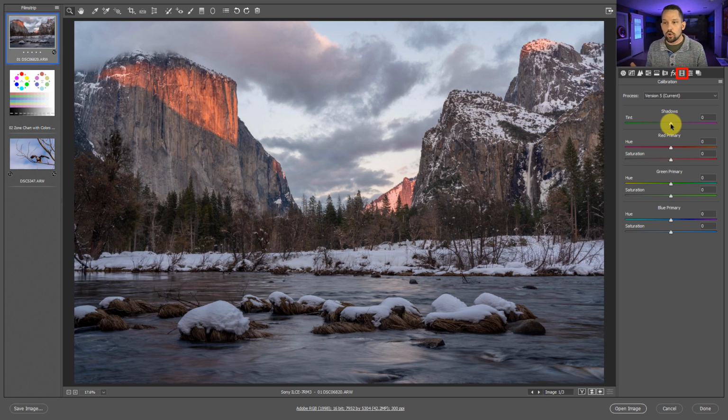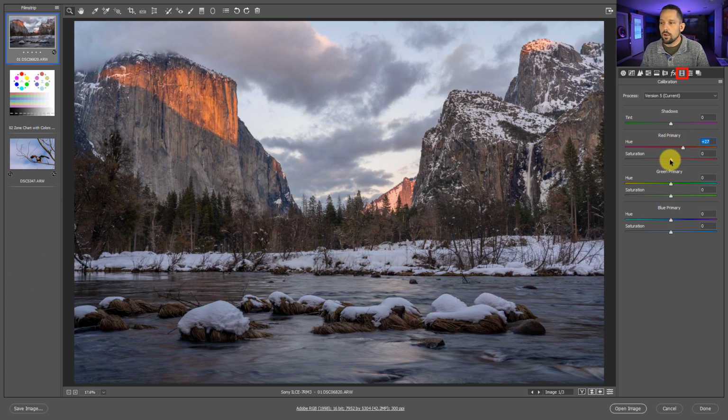It's pretty freaking cool. Right here is red primary, green primary, and blue primary. Now the RGB primary, you have to imagine what it's doing here. It's actually modifying the pixels of the image, like the actual pixel values of the photo that we're working with, because our camera records red pixels, green pixels, and blue pixels, okay? So if you shift the hue of any of these, and I shift the hue of that red primary.